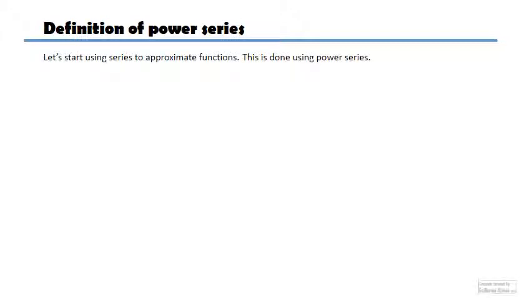Now, this is just a type of series, and within this type of series, we'll have other types of series. So this is a more general type of series than the ones we're going to be using more, which are Maclaurin series and Taylor series. The general form of power series is this one. Now, this doesn't look very friendly.